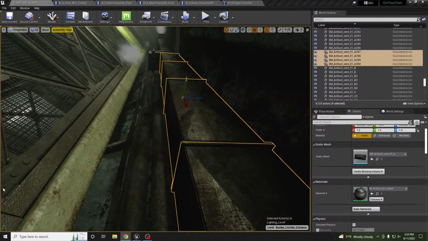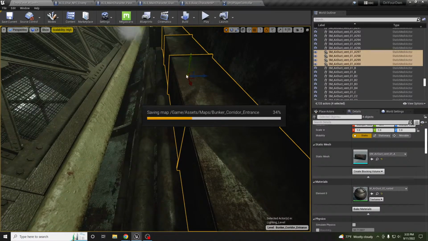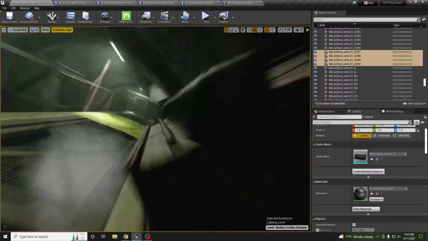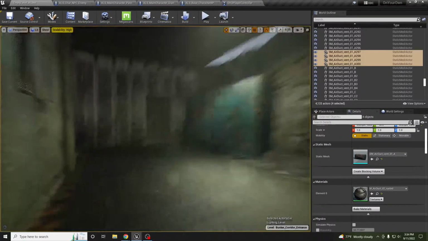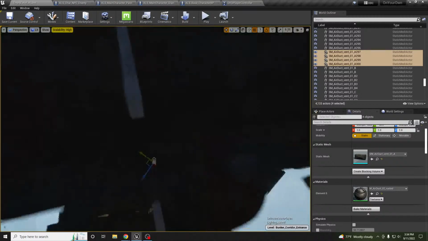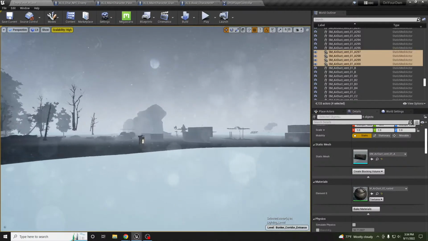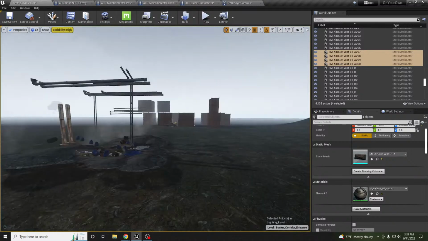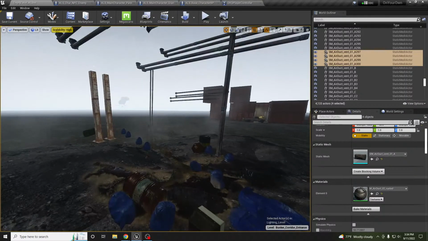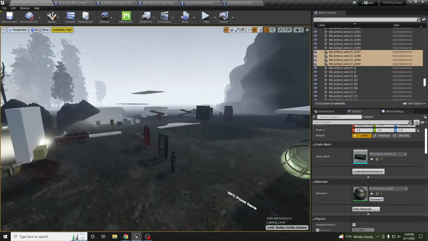So yeah, check this out. I'll quickly show you something real quick, where I think my starting point is somewhere around here. So let me bring one of the metahumans in. Where's the metahuman?